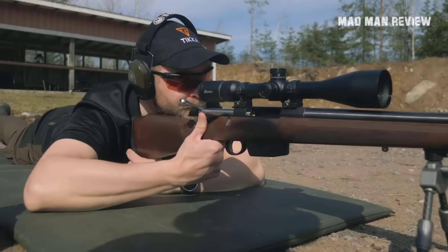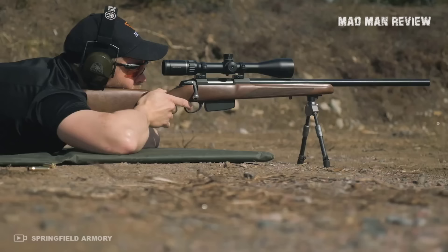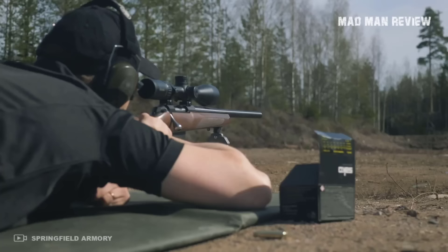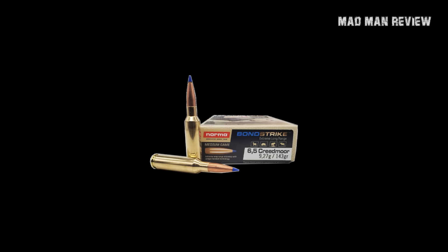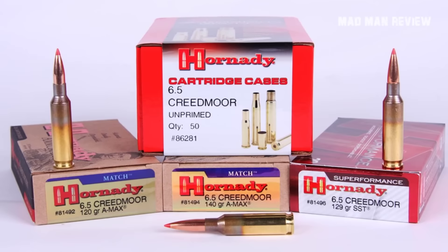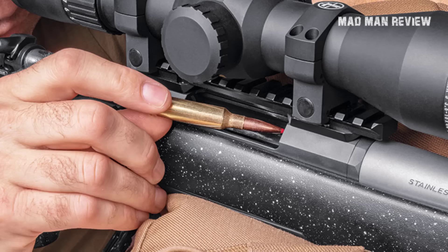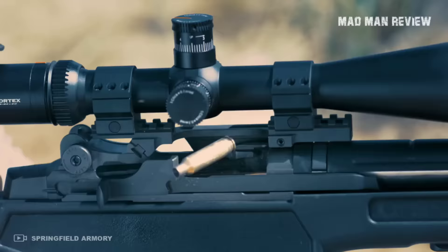On the other hand, if you're looking for a one-size-fits-all approach — one rifle, one kind of ammo, and saving a ton of money — the 6.5 Creedmoor is your way to go. While it is outperformed in single categories, it's never outdone in all of them by any other round. This makes it super versatile for plinking and hunting various game. Everything you need comes straight out of the factory, though nothing stops you from reloading the Creedmoor or getting some custom work done. In short, if you want to get complicated or really specialized, the Creedmoor does indeed suck. But if you want to do more than just one thing without worrying about twist rate, recoil, or range — the Creedmoor is your star.